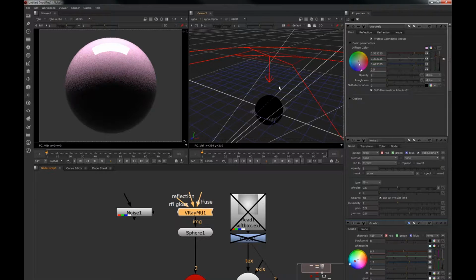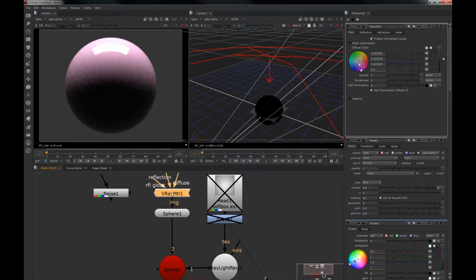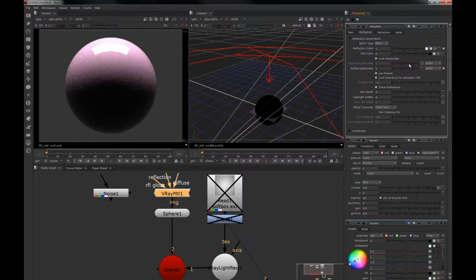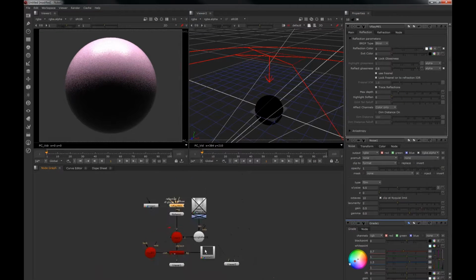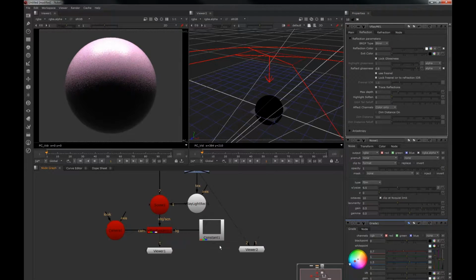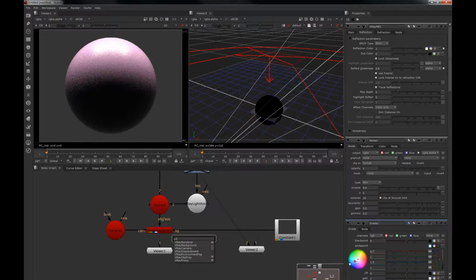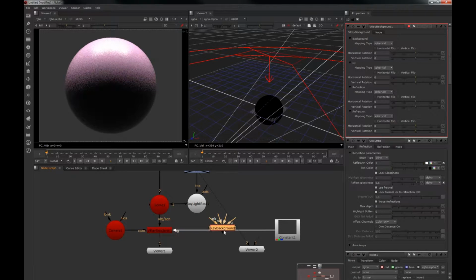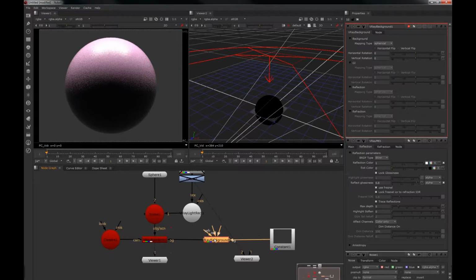Right, and I'm going to make it a little bit more glossy again. Now what I want to do is overwrite my background, and I can do that with the V-Ray background node, and it comes over here.